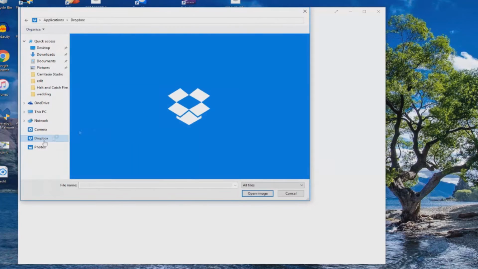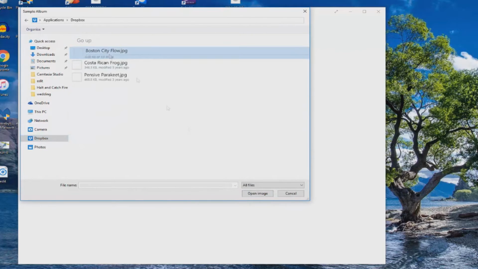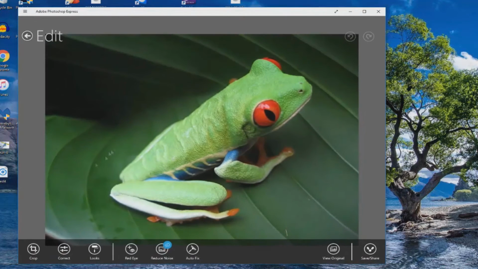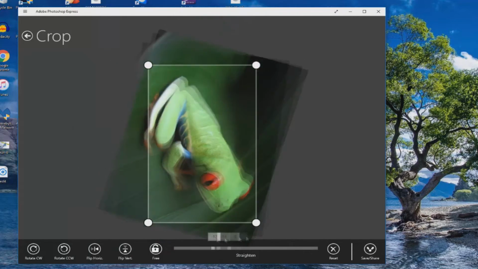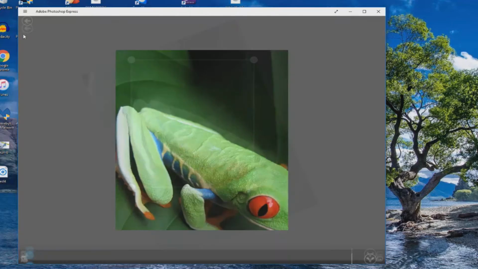Photoshop Express is there if you don't want to spend an absolute fortune on Adobe Photoshop, the full version, just to use some basic things like changing the exposure, the brightness, cropping a few things, etc. Photoshop Express will do everything that you need if you're a very basic user of photo editing software.